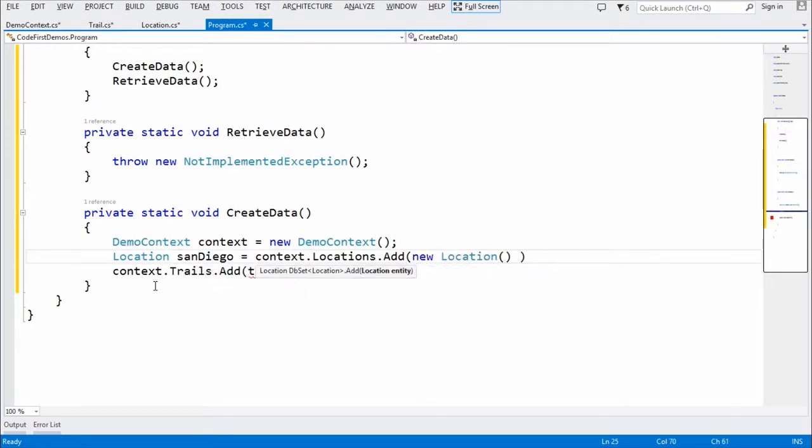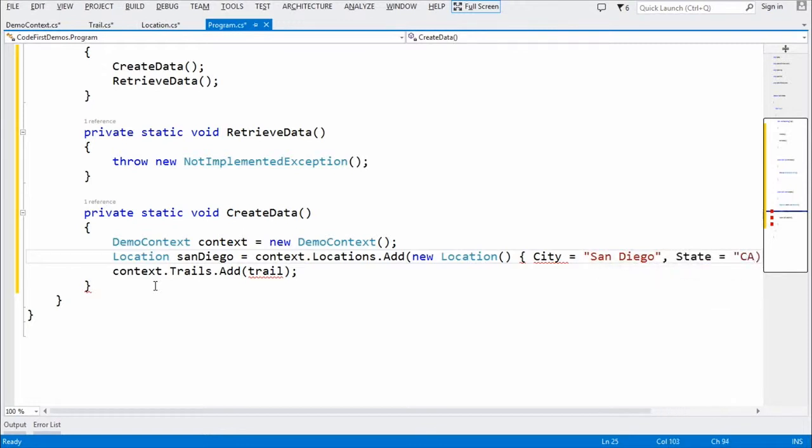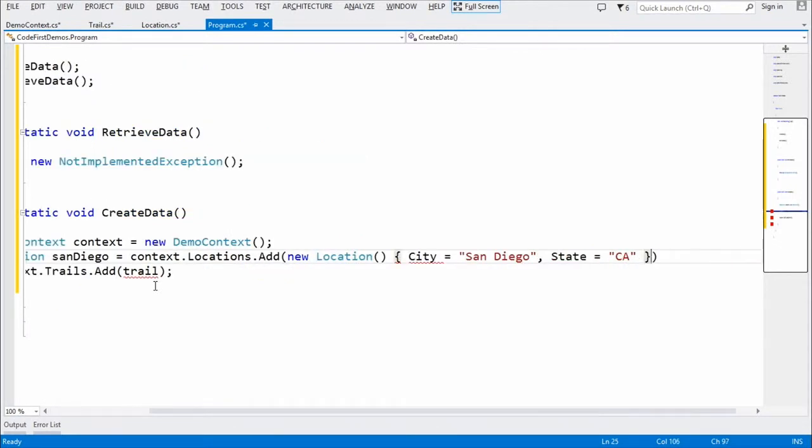And then let's go ahead and do a City equals San Diego, and let's do my State, and let's set that equal to CA. Beautiful. Okay.